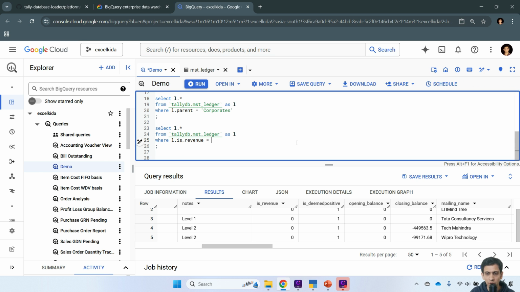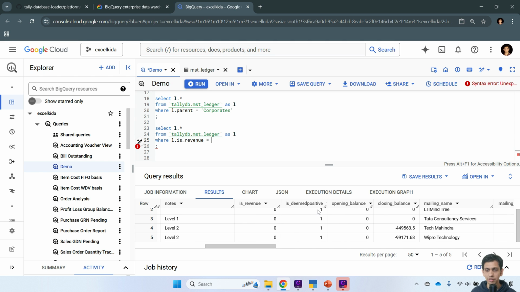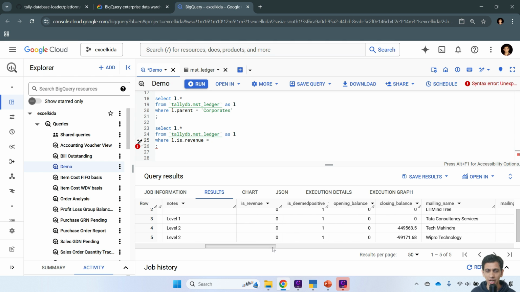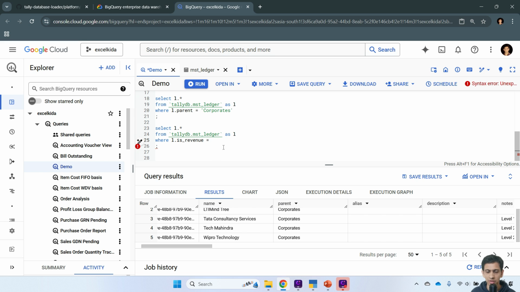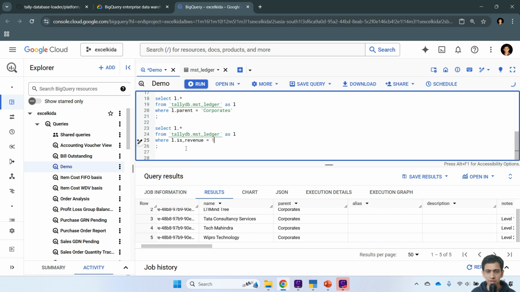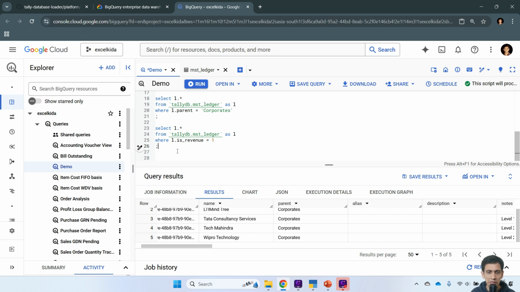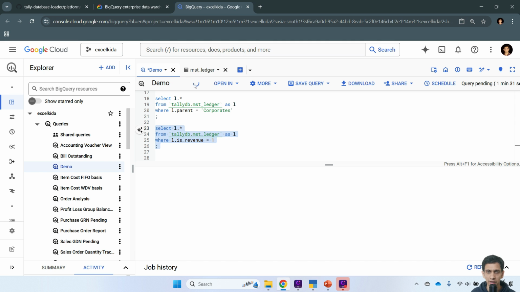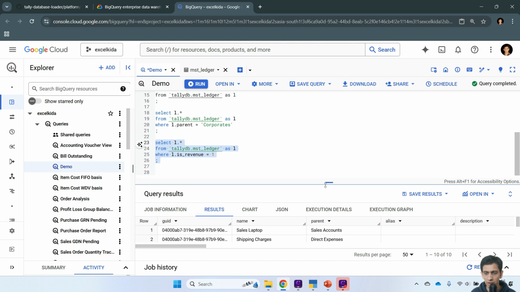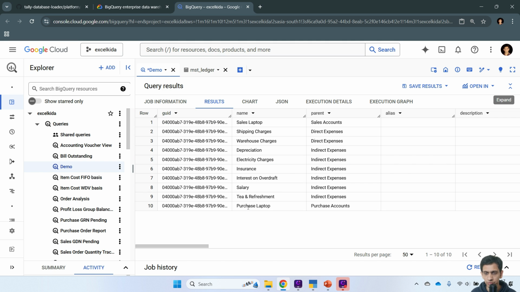Is equal to. Previously we wrote single quotes because the ledger name is textual, but is revenue is numeric, so 1. You can very easily identify: all the numeric fields are always right aligned, and the textual fields are left aligned. So 1 means display all the ledgers which are under profit and loss. So I'll select this query specifically and press run. We'll get a list.